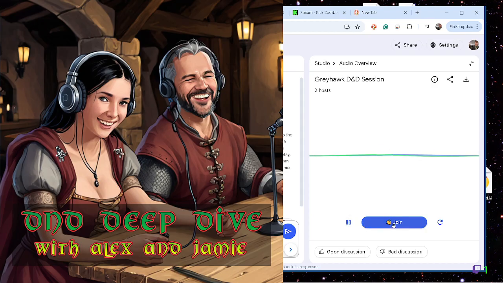Campaign. Sounds fun. We have got, oh, hey, I think our listeners got something to say. Hey guys, it's Ken. It's the show's producer. How are you guys doing today? Hey, Ken, it's great to hear from you. We're doing fantastic, diving deep into the Greyhawk campaign. Yeah, we're having a blast, Ken. Thanks for checking in. It's always good to hear from our producer.